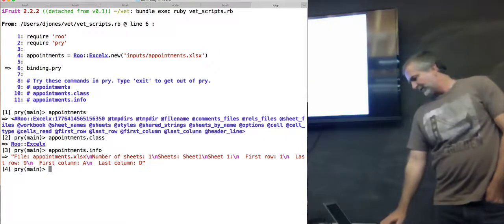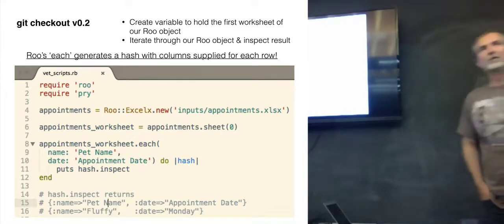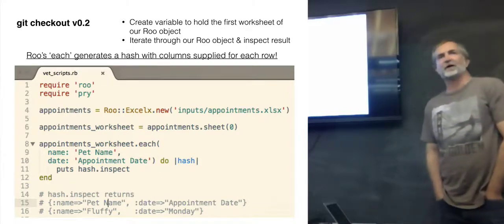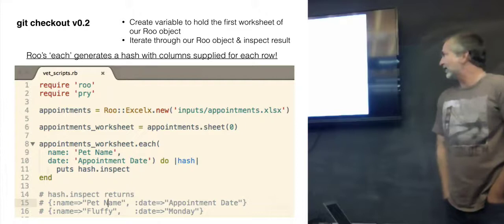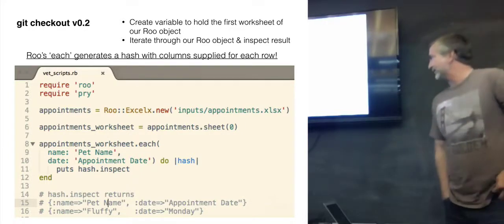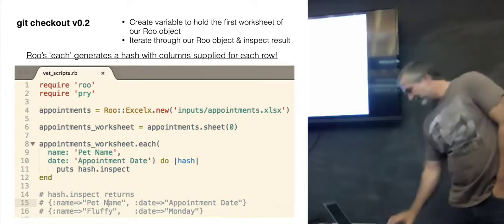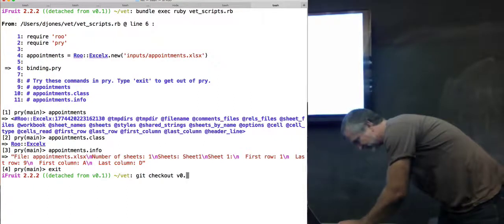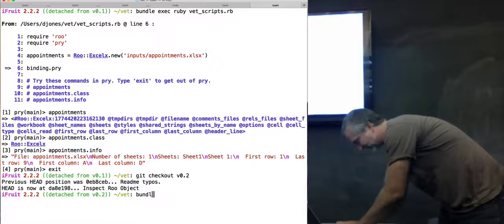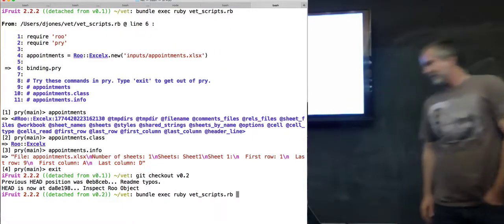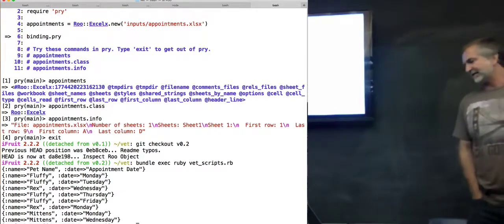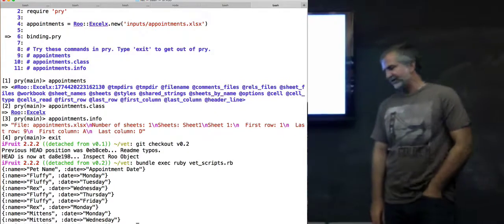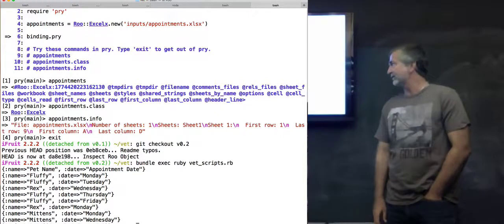So what we're going to do is jump into git v0.2 and this is kind of where Roo's magic comes in. Roo takes the columns of your spreadsheet, it makes a hash for every row, and it uses those columns as values for the hash. We're going to run it again and inspect it. We get to see that we're starting to understand the structure of this hash.